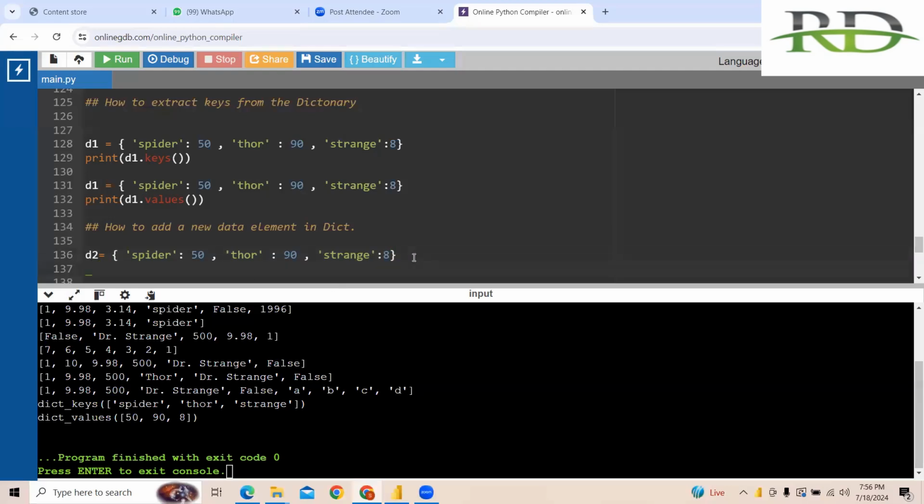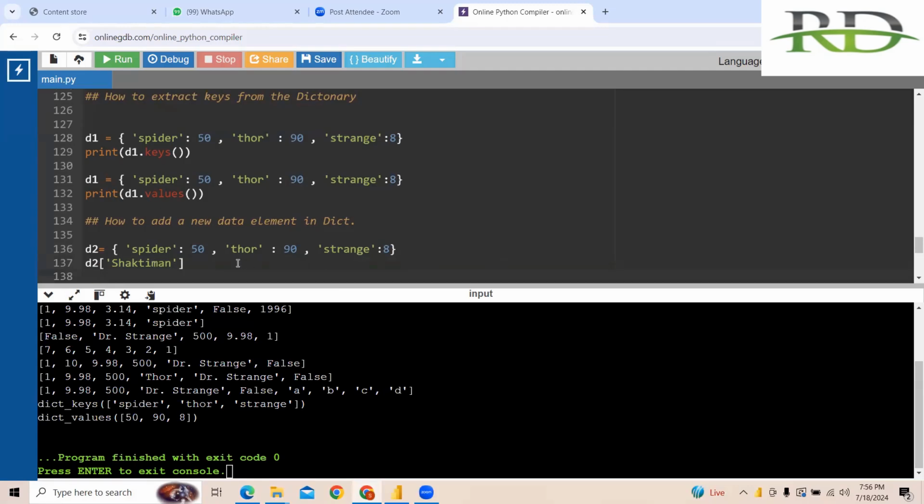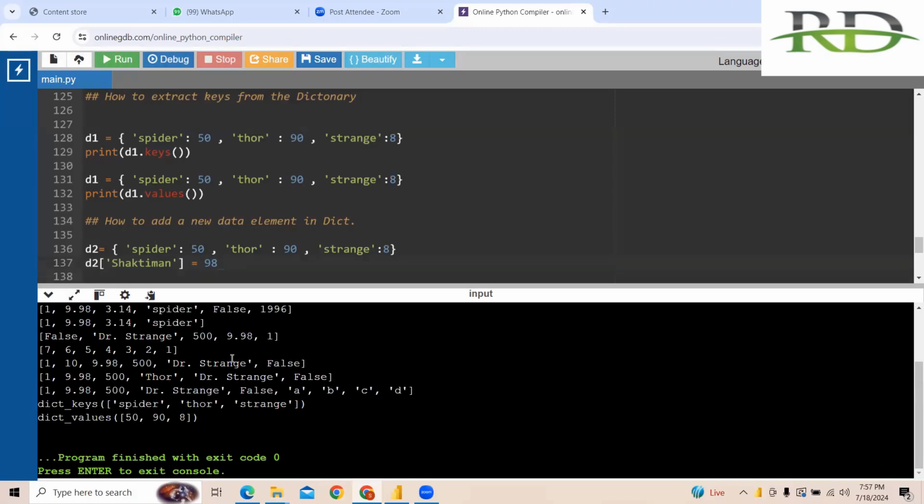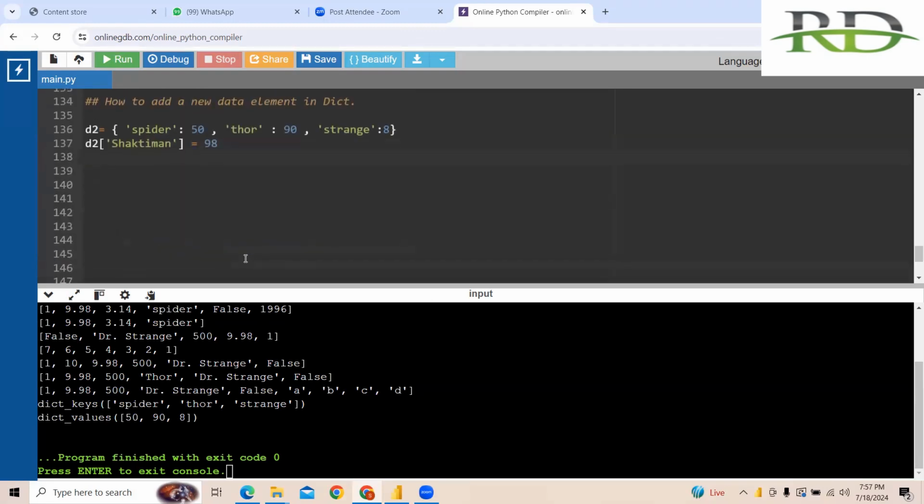I just want to introduce one more hero, which is Guardians of the Galaxy, with power 90. Just execute the code. Print D2 again.